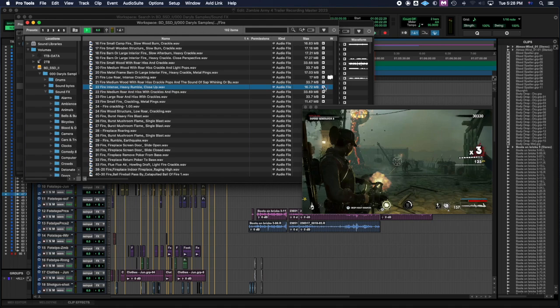Heavy rumble. What the metal pings are. You know, I quite liked this one.